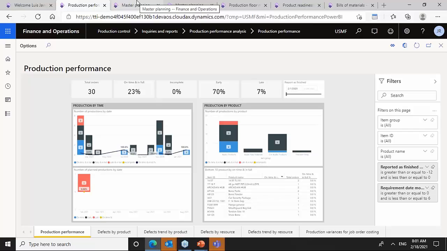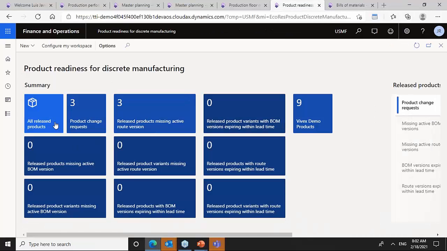Right now, how are we going to be doing that? Okay, that's one of the important things. So first thing is, let's start talking about products, right? So what is the workspace that I will have for discrete manufacturing, and also there is another workspace for process and Kanban, but I'm going to focus on this today. So I'm an engineer, right? And I need to make sure that I have visibility of how many product change requests I have, right? I need to see how many BOMs that I am creating haven't been released.